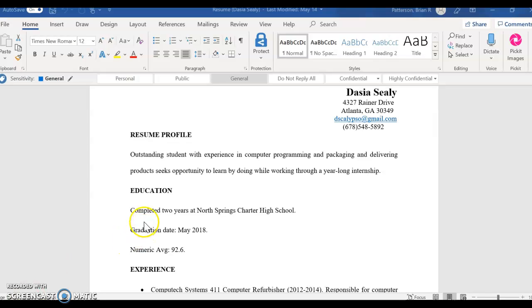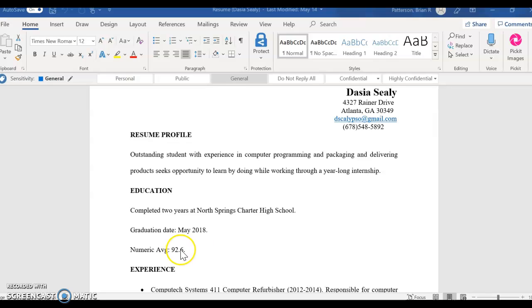For the education section, you should use bulleted lists. No more sentences past the about me section. For education, you should just write North Springs Charter High School, and then in parentheses you say Atlanta. Your next line should be your graduation date, just say class of 2020.